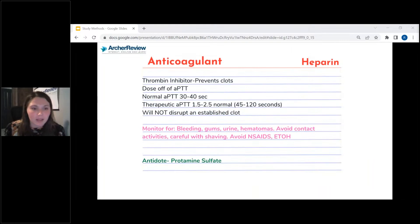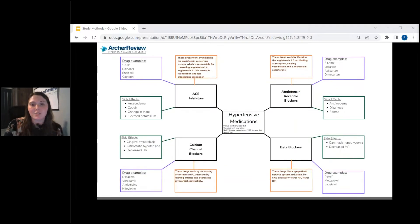Here's an example of a flashcard you could make — this is what one would look like for an anticoagulant like heparin. Here's another example of a concept map. You could make these on your computer or handwrite them out. Hypertensive meds can go in the middle, and then you can branch out to beta blockers, angiotensin receptor blockers, ACE inhibitors, and calcium channel blockers, and then branch even further. I find it really helpful to color code these — it helps stay organized on paper and in your brain. We're studying like information — hypertensive meds — but also differentiating them.